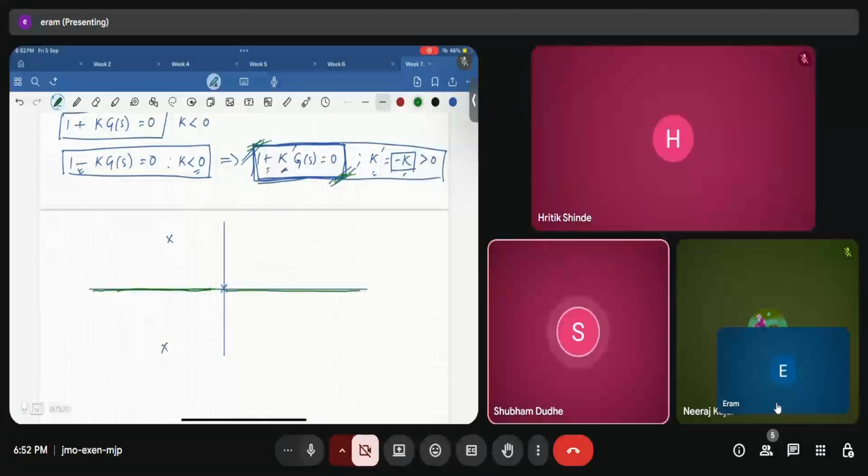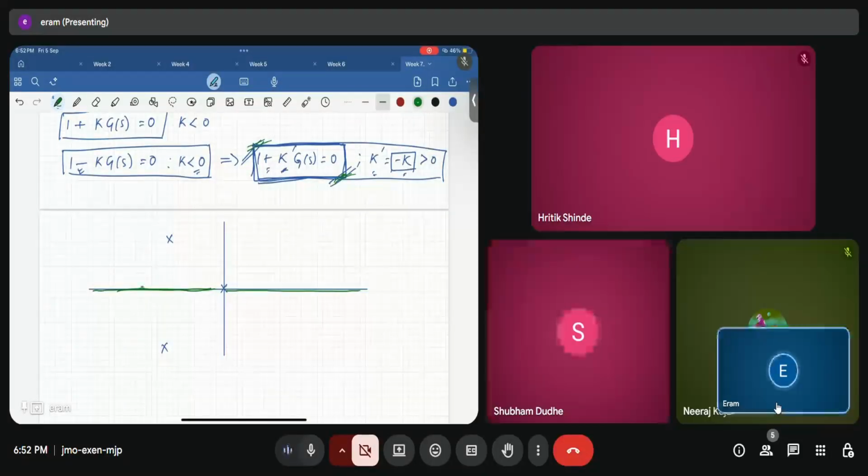This will lie on the root locus. If we take any point here and to the right of it we check, we have one pole on the real axis, so this part is going to lie on the root locus. Now what can we comment? Our root locus will start from this pole. Let me draw it. Our root locus is going to start from these three poles.